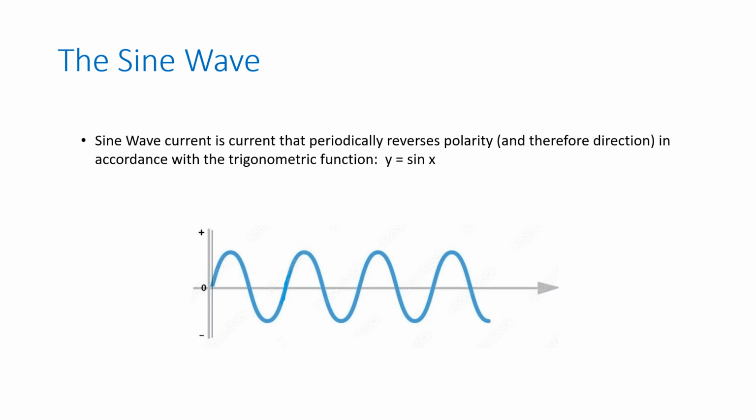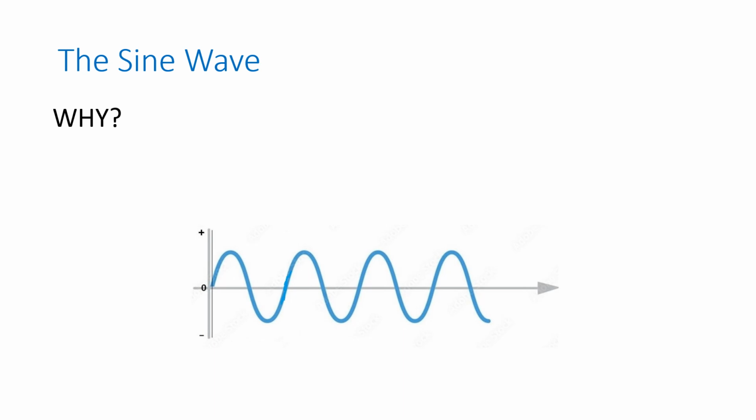And another thing, well, let's put it this way. Why do we use sine waves? Why are they so important? Well, when current flows in a wire, a magnetic field is created around the wire. When the current changes, the field changes. Well, with a sine wave, unlike a square wave, the current is always changing, so the field is always changing. And a changing field is part of what enables radio to work. So the sine wave is a fundamental aspect of radio.